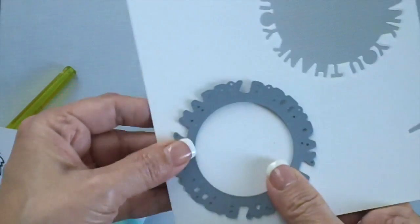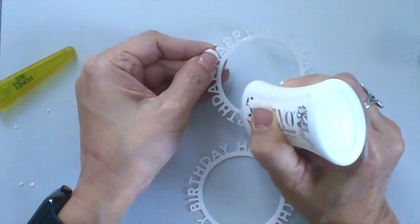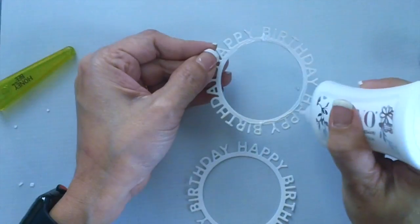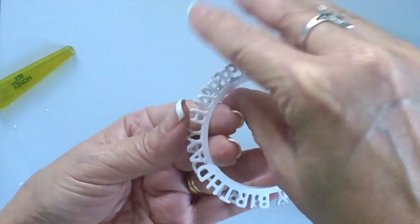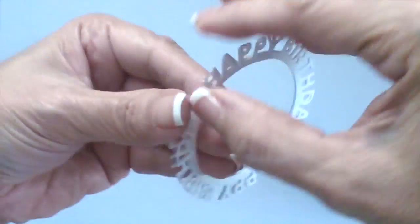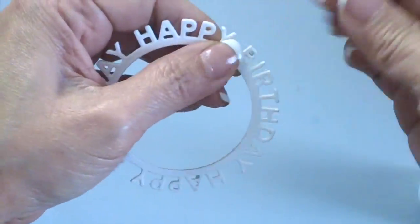Since this stamp set does not come with any coordinating dies just yet, I am going to fussy cut the image, and then I am going to die cut the Happy Birthday Die by MFD stamps twice. The first cardstock there is really thick, and then the second one is the Nina Solar White, and then I will be coloring the Happy Birthday with my Copic markers to match my pattern paper.